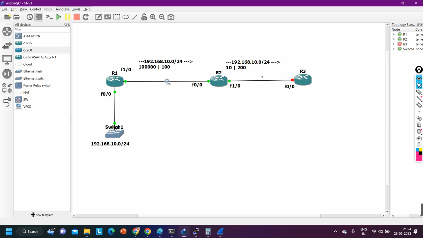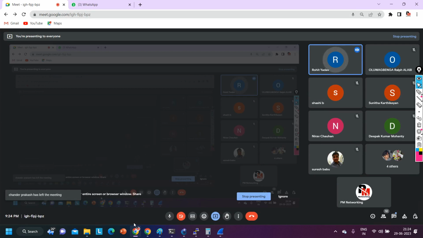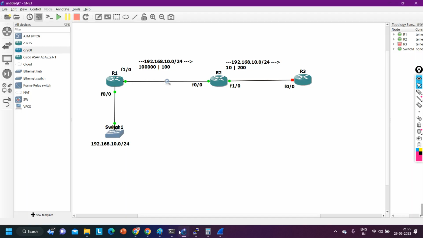Is it clear to everyone? Tell me. So from router 1 to router 3, the bandwidth is 10 Mbps. Always keep in mind that the router will advertise the least bandwidth and total delay in the update message.